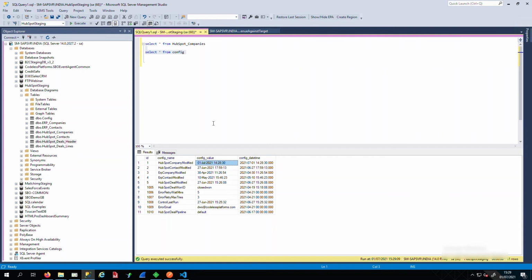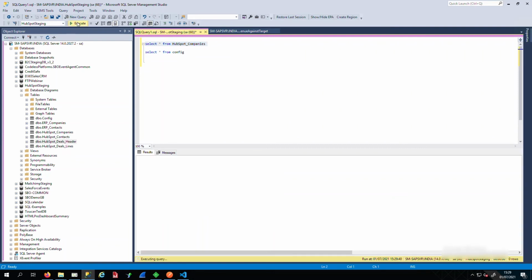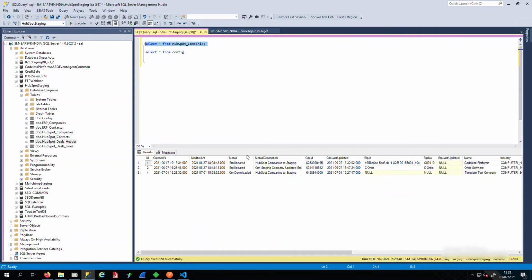When we do download any of those items, they all work in the same way, because we've got things like the CRM IDs or the deal ID or the contact ID. We ensure that we don't duplicate. We will only update if we need to. So even if you do backdate those last check dates and times, we will always check that we've already seen that CRM ID, so it will be CRM updated, for instance, instead of CRM downloaded.